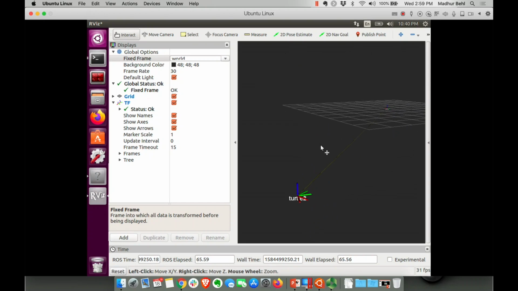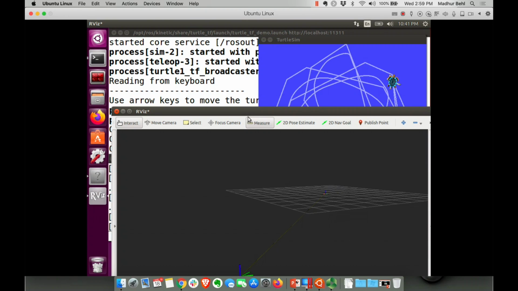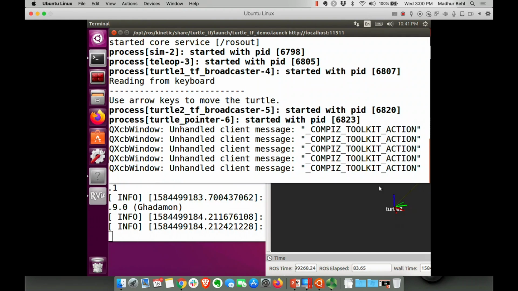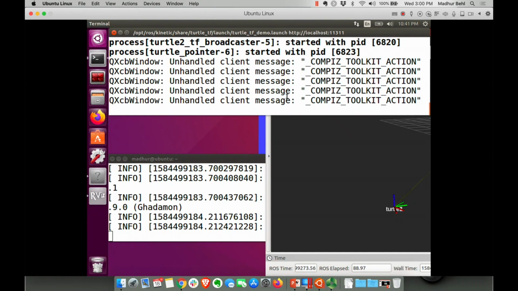Right now these turtles are overlapping, of course, because we aren't moving one of them actively. But let's see if we can visualize this. I'm going to try to move one of the turtles without looking at the ocean, and you will see that we are just visualizing the turtles in terms of their transformed axes. I don't even need to look at the ocean anymore.